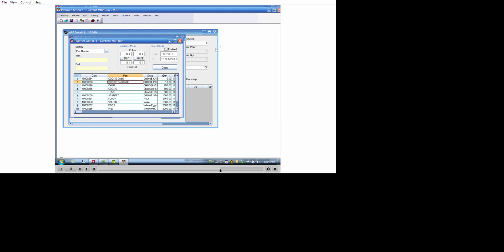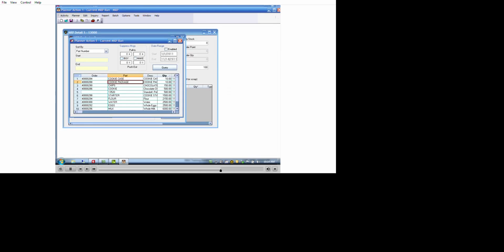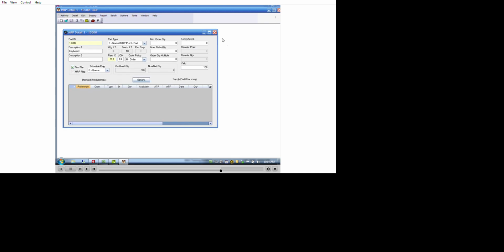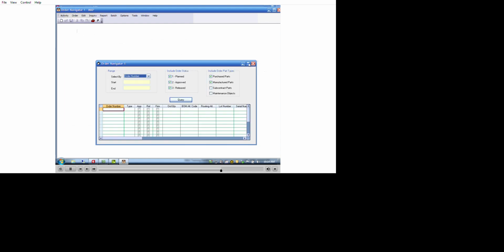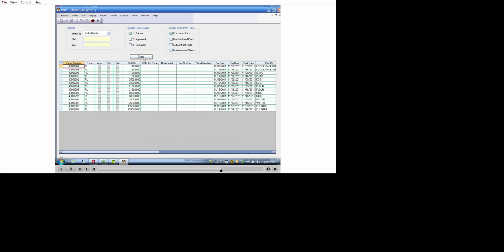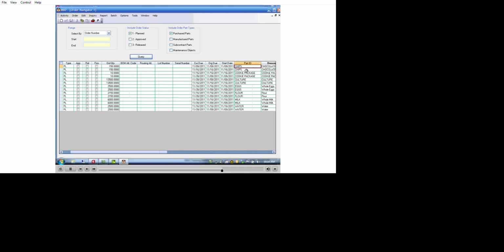Now our result of MRP here is going to tell us to do things. We're looking at the planner action here. But we can go into what's called the Order Navigator and look at more results. Let's see what kind of parts we need to buy after that MRP run. Well, we have a sample in here, it looks like we're building some cookies, so it's telling us that we need various things here and we have planned orders for them.